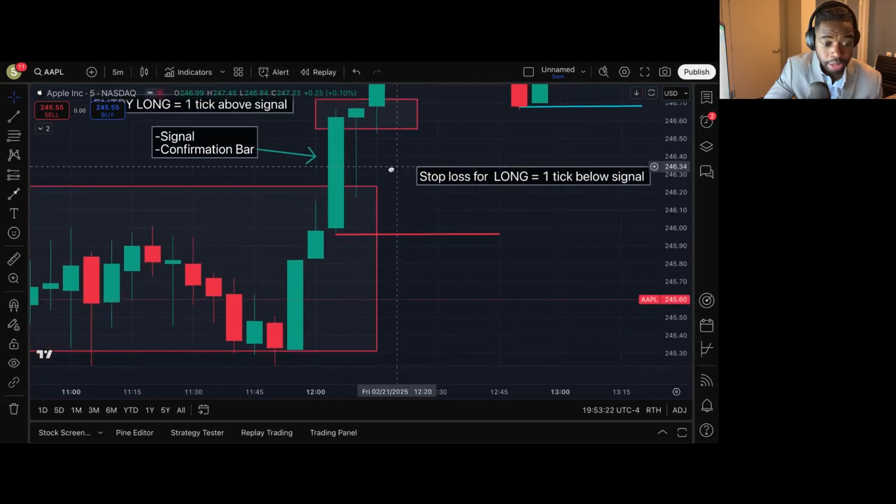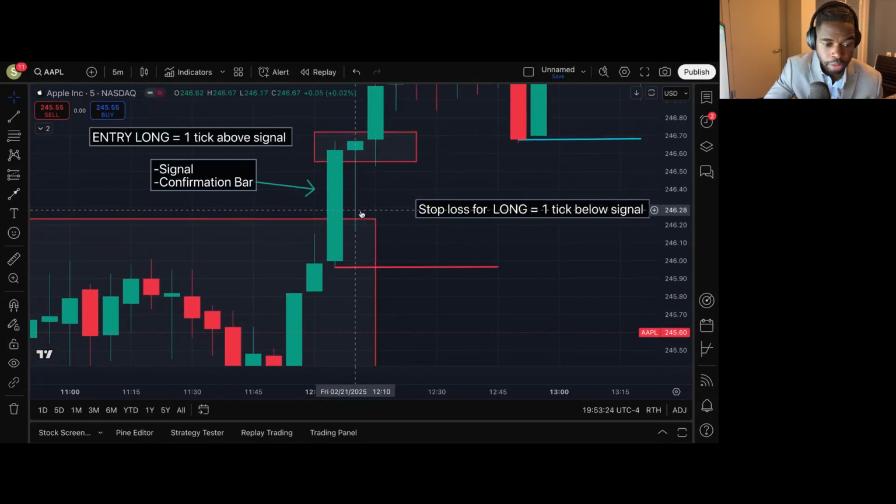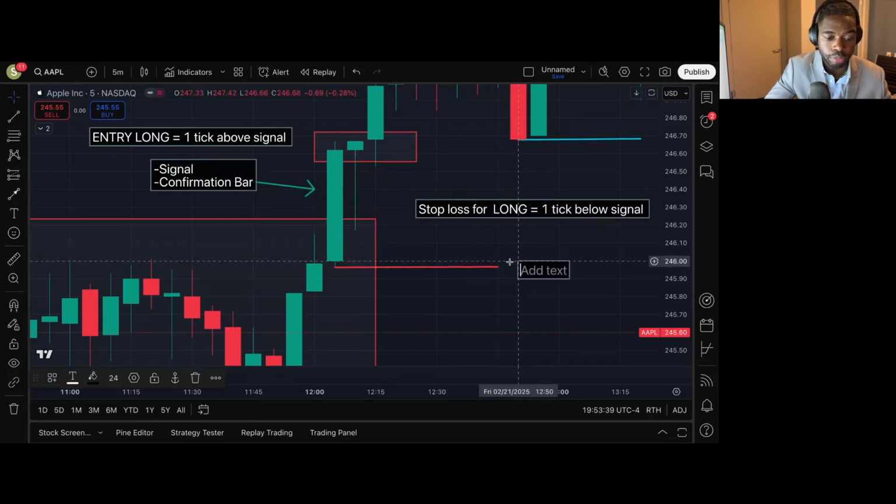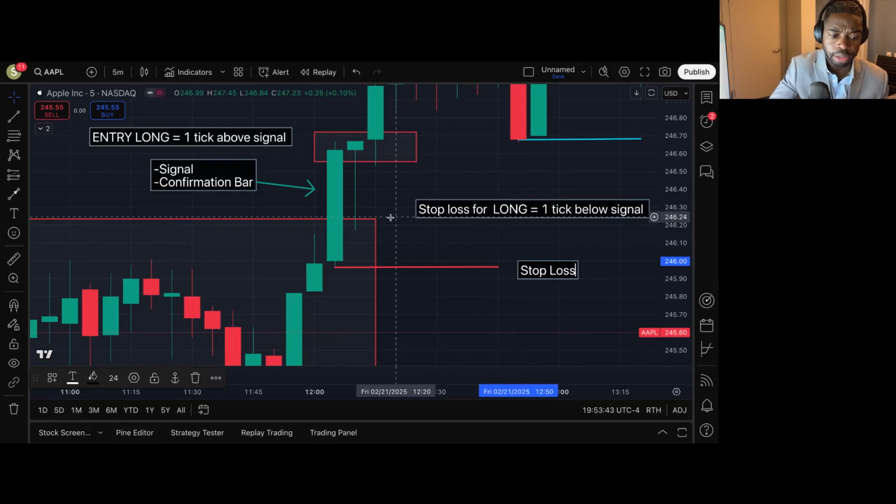Okay, and then my stop, if the next bar starts to come down and it hits this, I'm not exiting. I'm only going to exit if we close. If we have the next bar or another bar close below this low, then I will exit. So that's how I do my stop losses. It kind of depends. Sometimes I'll do a different stop loss, and I'll show a couple of other stop losses in a second, but most of the time I'm doing my stop loss like, okay, this is my signal bar.